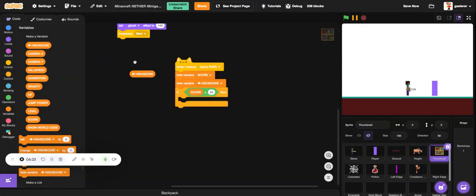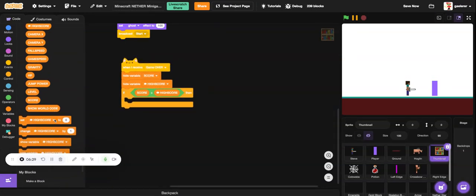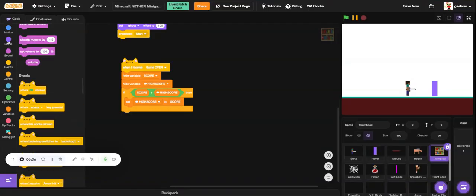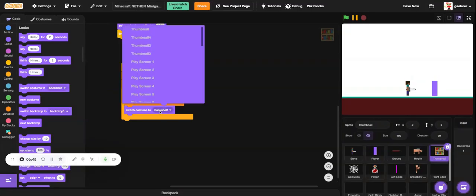Oh, it disappeared, right? Yes, it disappeared, but now it's here. Set high score to score, and switch costume to game over high score.